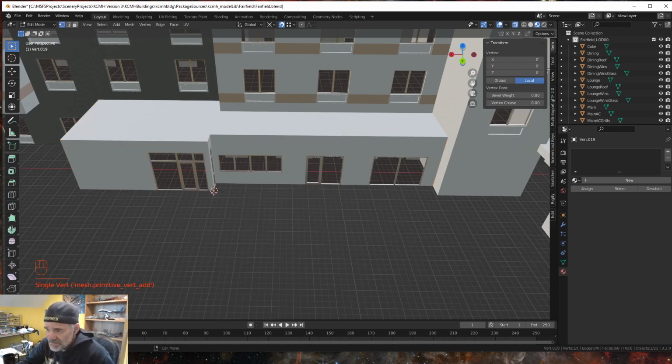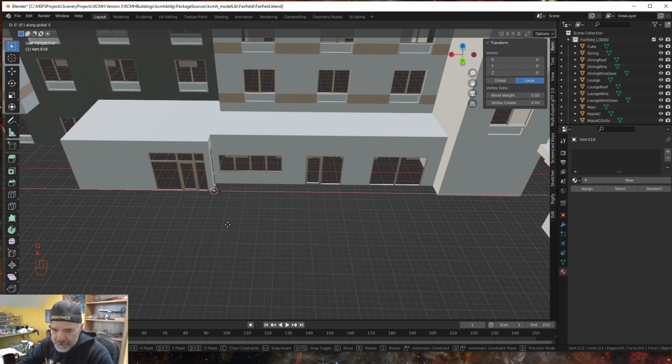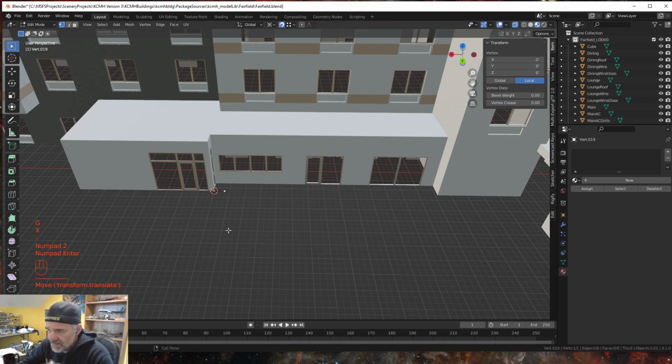Now we're going to take this vertice. It automatically goes into edit mode when you add a vert, plus it also should have vertex select. All right, so I'm going to select this vertice that we just added, and I am going to move that in the X direction minus 2 feet. Okay.